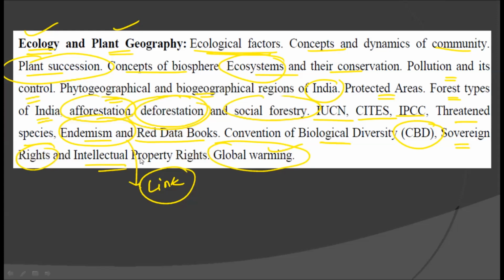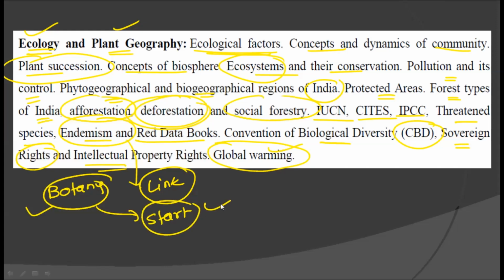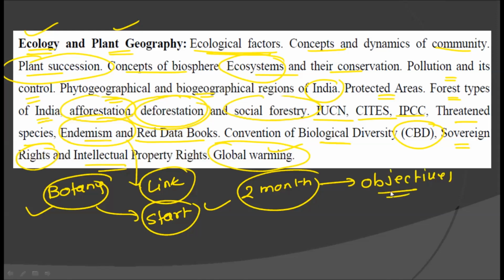So this is the syllabus for the ICFRE Scientist B post, and you can straight away conclude that this is a typical botany syllabus. So if you start the syllabus slowly and then pick up the pace of reading, then you can cover all the syllabus within 2 months. It is expected that the examination for this particular post will be held within these 2 months, and all the questions will be of objective type. So I request you to take notes and read those notes in great detail, so that you will not miss the simple objective questions which can make you the Scientist B.